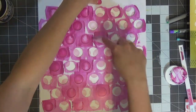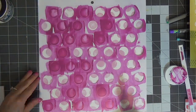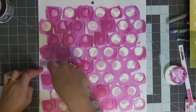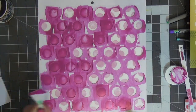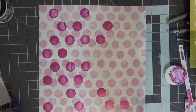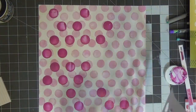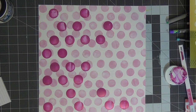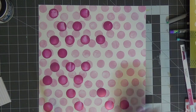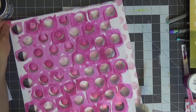I wanted to enhance it a little bit more, so I made this stencil a while ago — it's just a polka dot pattern cut on my Cameo. I'm using Shimmerz Pucker Up Dazzlers in pink, doing random spots to make it feel like confetti, adding a bit more hot pink on top. Then I laid it down on my sheet without messing up what I did, and in the opposite spots where I skipped, I'm going to add something different.